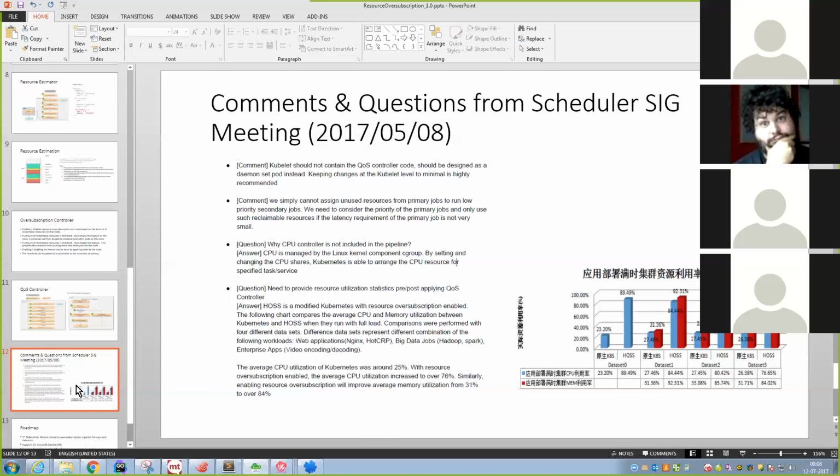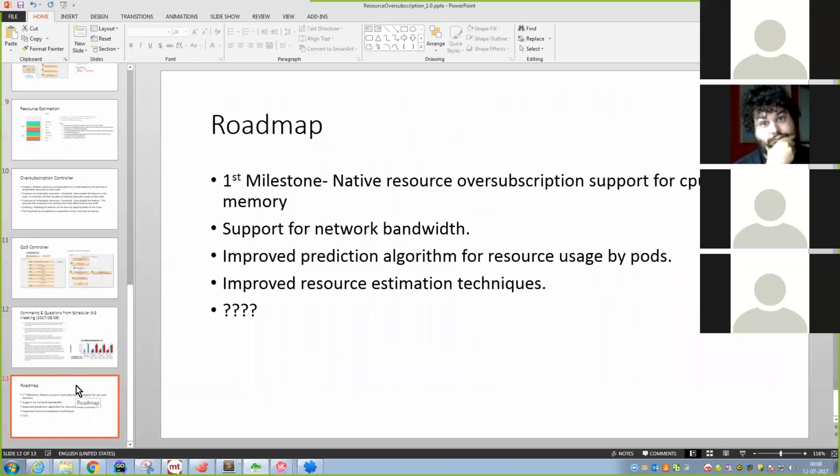And this is some roadmap that we have tried to put, but we just want to take your thoughts on this. We wanted to enable the CPU controller, make the network bandwidth controller more mature and improve upon its functioning, and also improve the prediction algorithms used for resource usage.